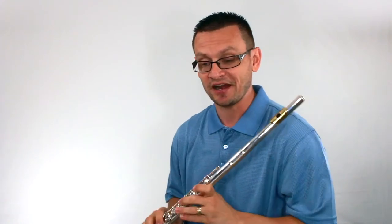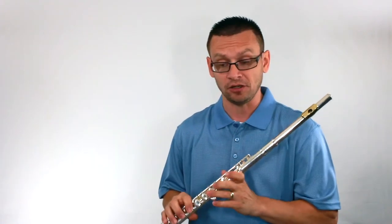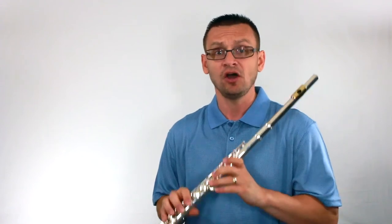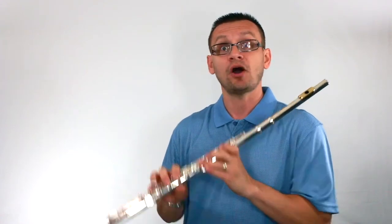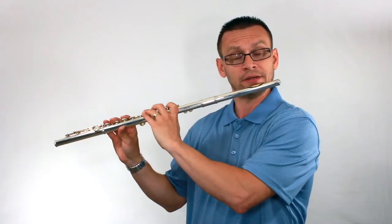Some low notes there. Let's move on to our harmonic minor scale and arpeggio in eighth notes. Keep in mind, in this scale, we need our B flat, our E natural, our A flat, and our D flat. One, two, and ready, and go.